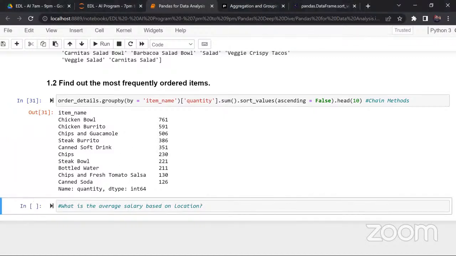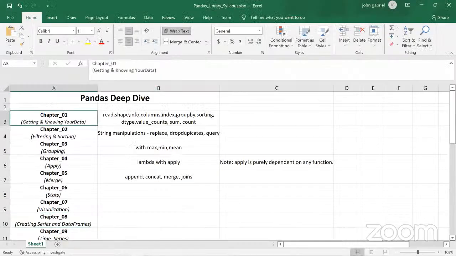All right, chapter number 1. Chapter 1 is all about how we need to get and know your data. Getting and knowing your data is nothing but performing some sort of initial analysis on the data, and knowing our data set better by using some functions. We have understood the difference between an insight and a meaningful insight, which we can report to the client. Which kind of insight we need to report to the client? I think we got an idea about it.